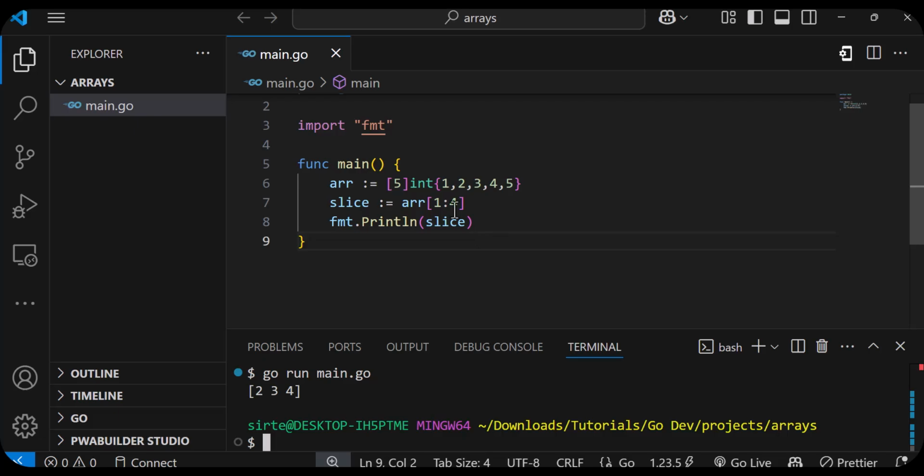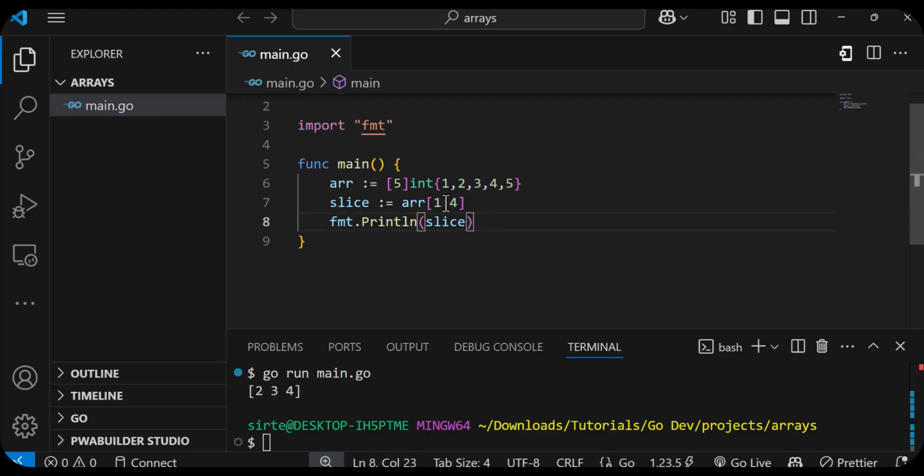Now this is it. It actually starts from index 1. I told you it starts from index 0. So the 1 over here has an index of 0, the index for the 2 is 1, and the index for the 3 is 2.